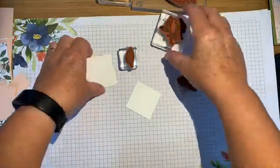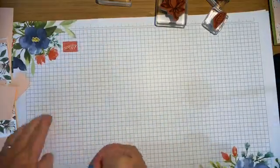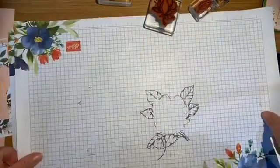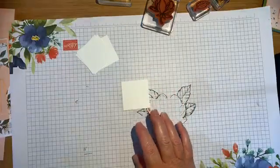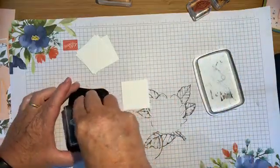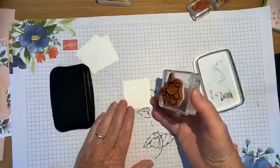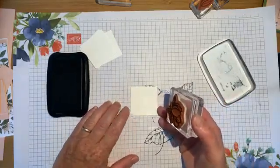What I think I might do is bring in a piece of scrap so that I can make as much mess as I want. Save the planet a bit. There we are. This is the one that I was using when I was preparing earlier. So I have got Memento ink, because I'm going to be colouring in my images, but it's not a lot of colouring. Hi, Jane. It just depends on what you decide to stamp, whether you need to colour it in or if it's coloured stamping already.